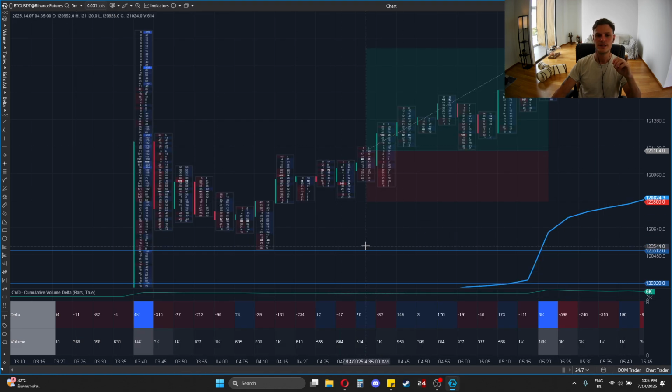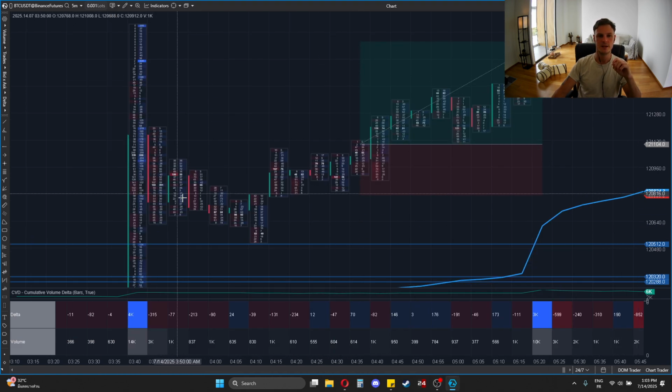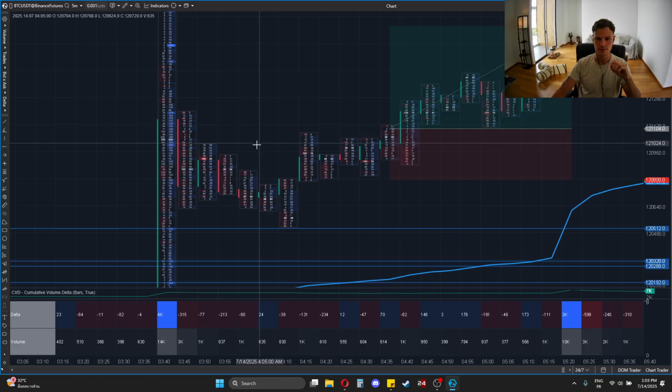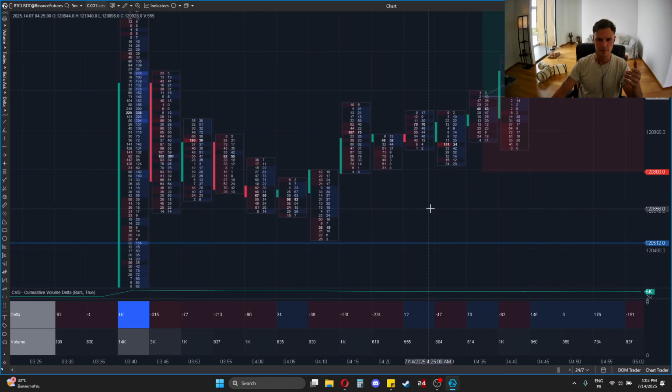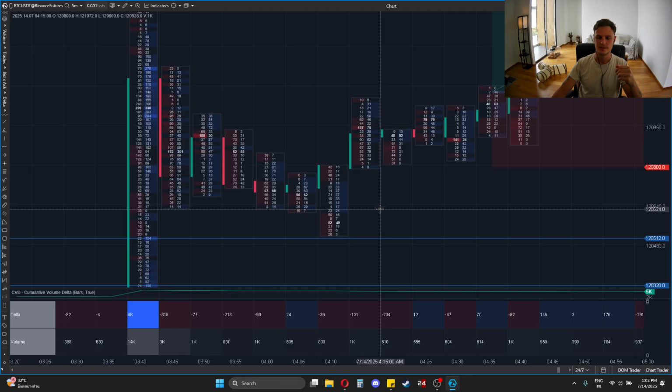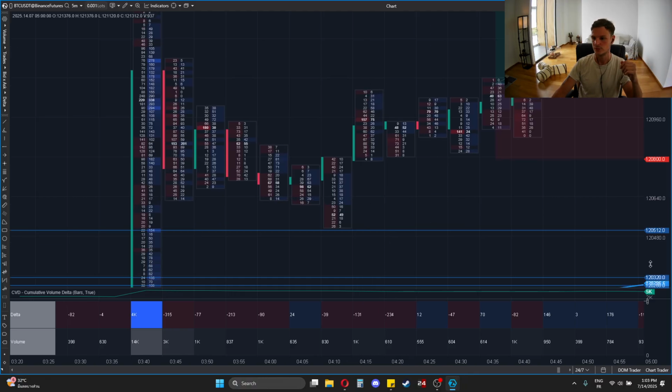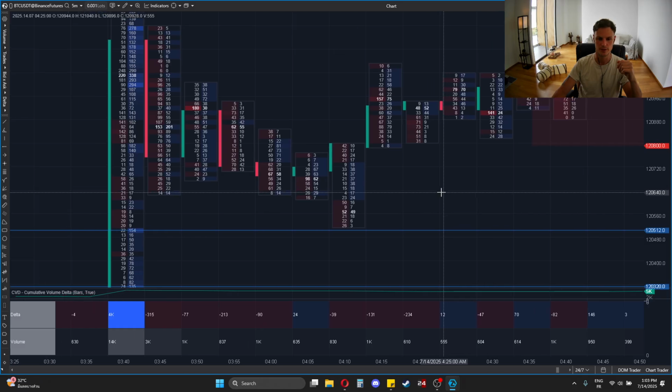Okay, so in this video, I want to explain what a footprint chart is and how you can actually use it to enter trades, like this trade that I took here on Bitcoin on the 5-minute time frame. It looks a little bit overwhelming, I know, I've been there, but it's not that complicated. It's fairly simple and it's logical, right? You'll understand this pretty quickly, I think.